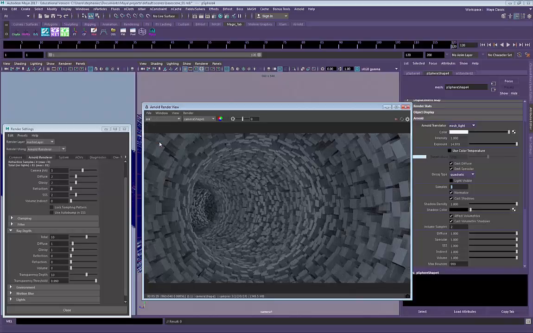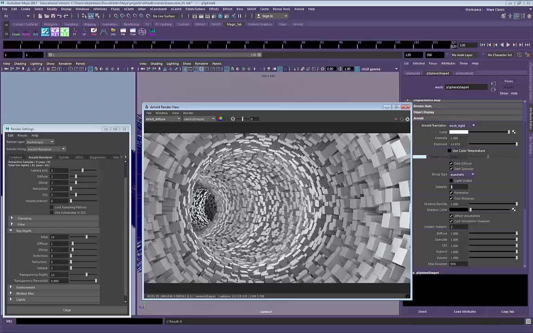Cool. Subsurface, this is why I'm reluctant to use it, because you really have to bump up the samples that you use for subsurface scattering, which adds a lot to render time, but if it gives you the effect you want, I guess it's worth the wait. So let's just put it back on beauty.